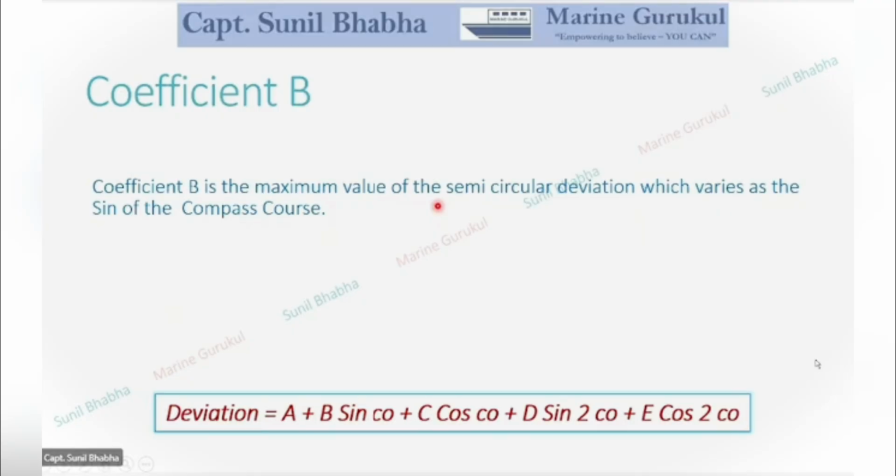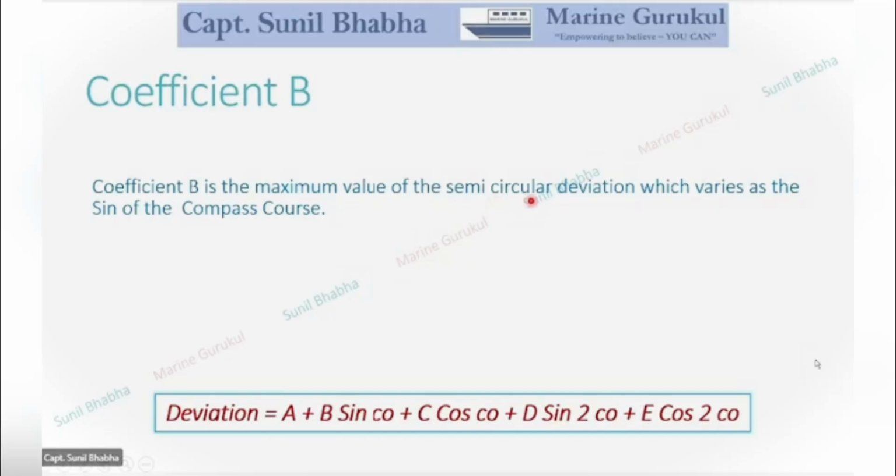Now, if a deviation changes after every 90 degrees, for the first quadrant, the northeast quadrant, the deviation was easterly. For southeasterly quadrant, the deviation becomes westerly. For southwesterly quadrant, it is again easterly, and for northwesterly quadrant, it becomes westerly. Means it changes after every 90 degrees. It is known as a quadrantal deviation.